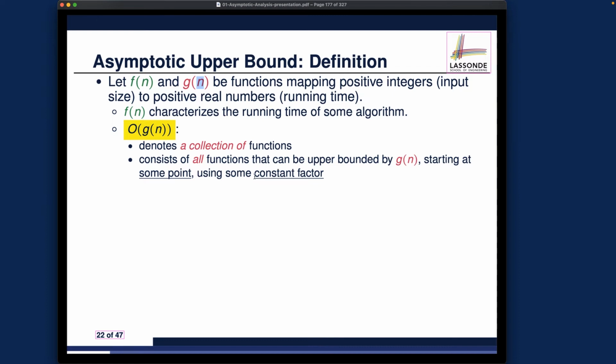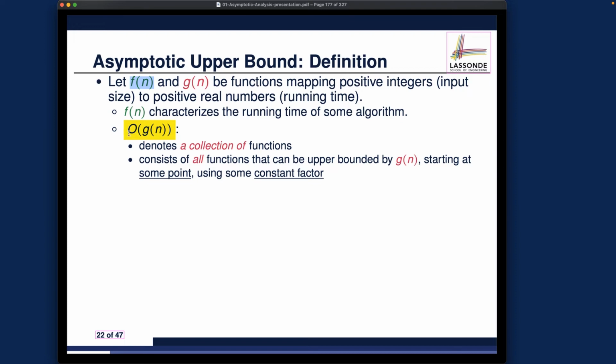And also, in order to really have the upper bound, you have to multiply g of n by some multiplicative constant or constant factor, some constant. So these are the two things. Let me recap very quickly. You should really know about two functions over here, f of n, which is the algorithm under consideration, and also g of n. G of n is more like a reference point. Itself may or may not upper bound f of n. It may or may not.